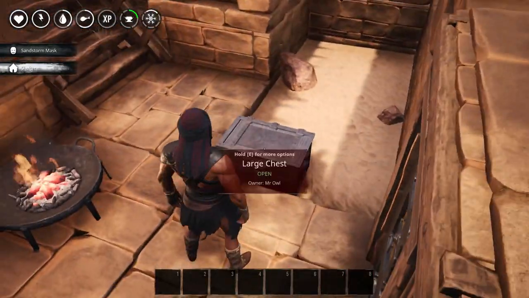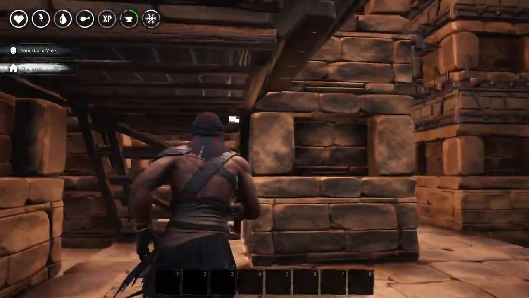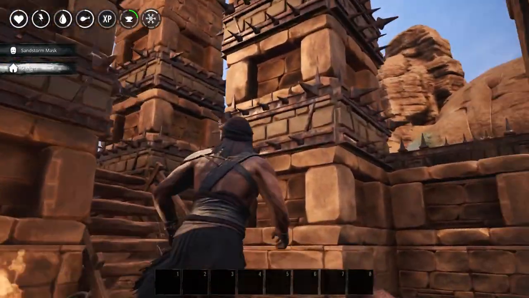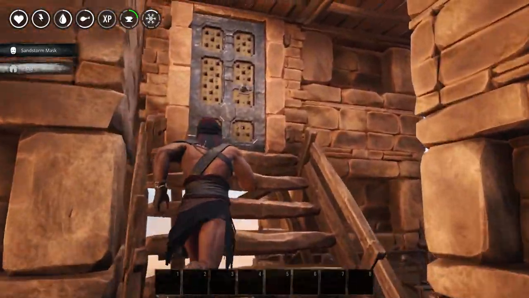Then we have a couple of chests by the entrance, and I advise you to use these chests to keep materials to replace or repair the siege tower. Let's now go upstairs and I'll show you the loot room, the spawn room, and the trebuchet placement.